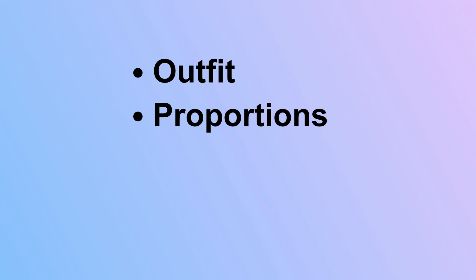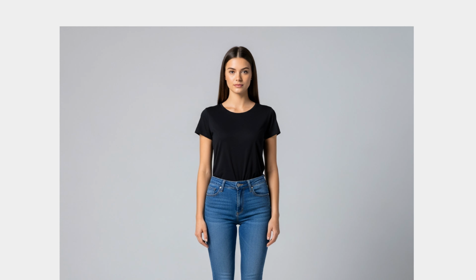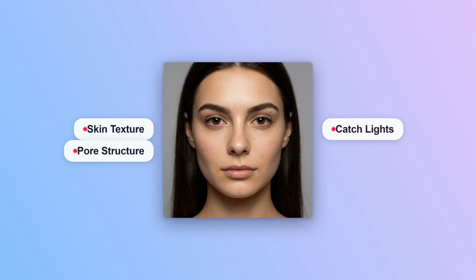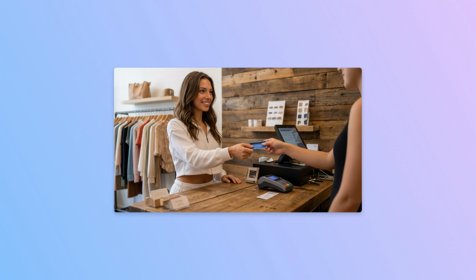When you give the AI a full body image, it can see the outfit, the proportions, the posture, all of that. But the face takes up such a small area of that image that the AI has to compress all those facial details into just a few pixels. So it starts guessing, and that's where you get that plastic, overly smooth skin that instantly makes people think the image is AI generated. The face close-up solves this completely. It gives the AI all the micro details it needs, things like skin texture, pore structure, the little catch lights in the eyes, even subtle facial imperfections that make a person look real. When you combine both of these as your reference, the AI stops guessing and starts reproducing your character with confidence. And that's what keeps things consistent across every single generation.